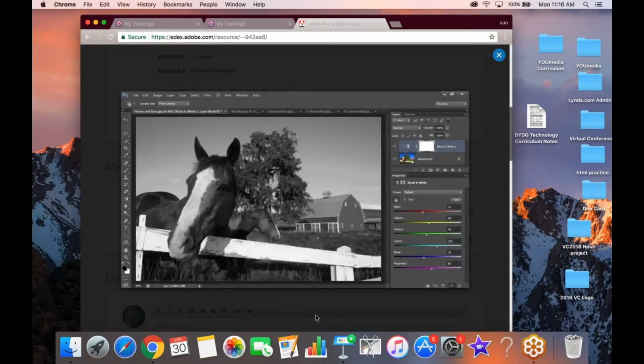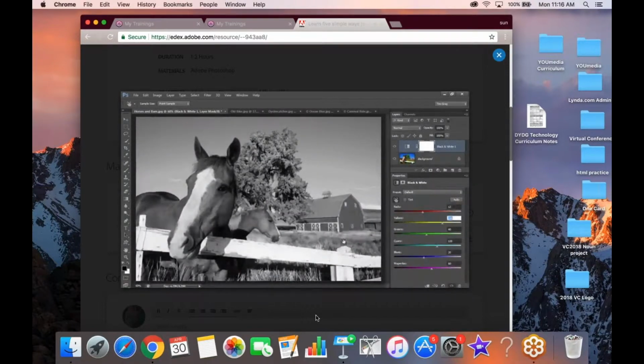And I can continue in this manner, for example, clicking on a green area and dragging to the right. Of course, many greens contain a lot of yellow as well, so you'll notice that the yellows slider is the one that's moving the most. But with this technique, I can very quickly and easily apply a variety of fine-tuning adjustments to determine exactly how I want to interpret this black and white image.